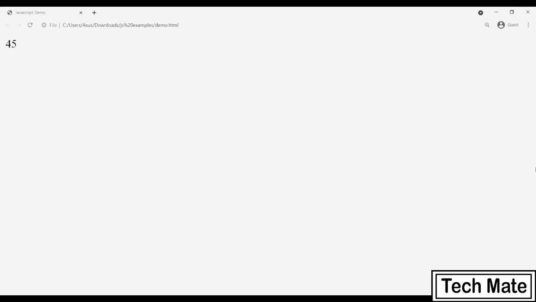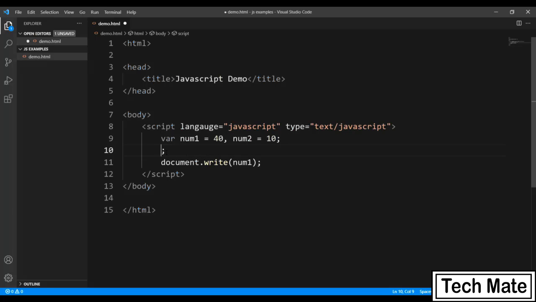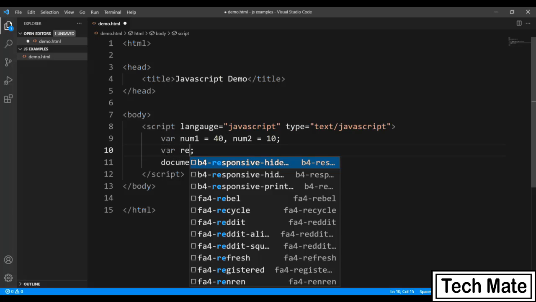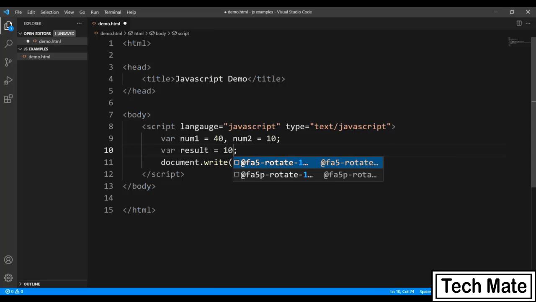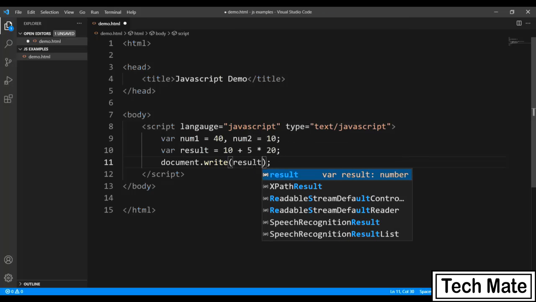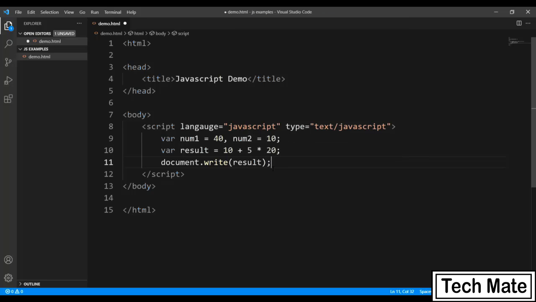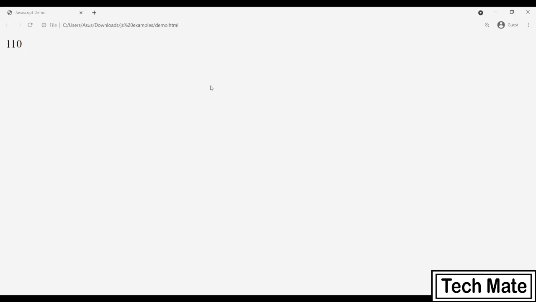Now let's talk about operator precedence. For that, I'll take one more variable called result, and now I'll write 10 plus 5 into 20. So when I print the value of result, since the multiplication precedence is higher than the plus, first of all 5 will get multiplied by 20, which will give you 100, and then this 100 would be added to 10, which will give you 110 in the output.